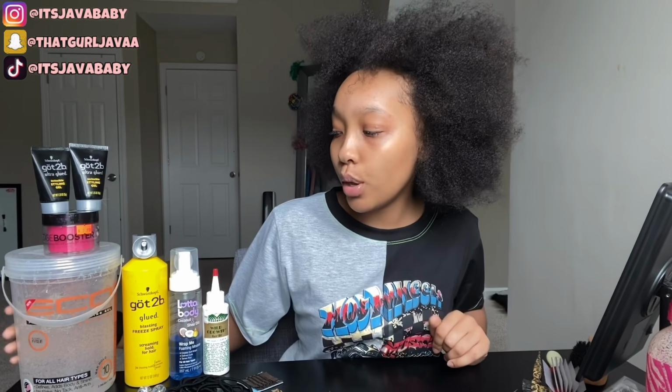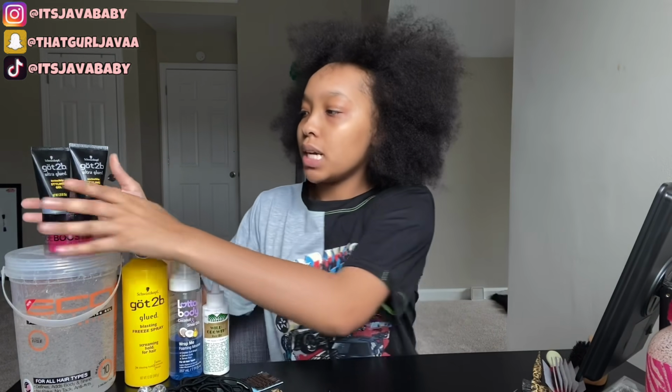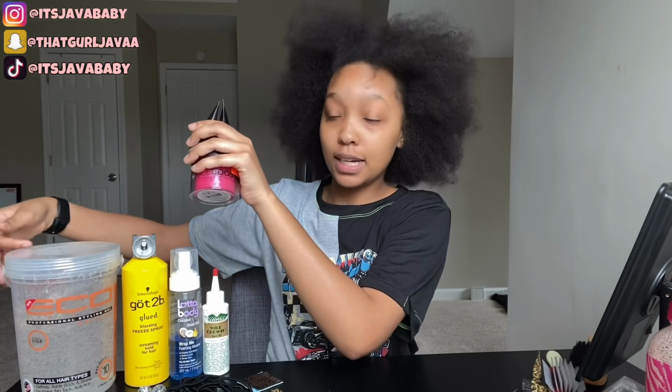Then I got the Eco Styler Crystal Gel. I'm not really a fan of Eco, because I feel like it made my hair curl up instead of lay down. But that's like when my hair is straight and I put that on it and it makes it curl up. But since my hair already kind of is in a little curly, puffy form, it might not do that. So I don't know. I'm going to see.